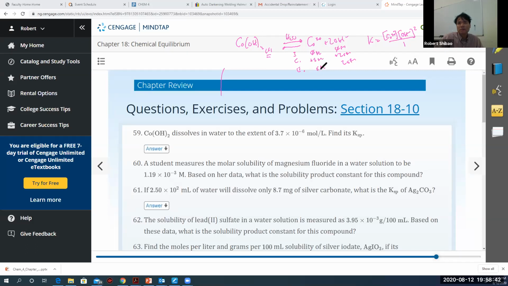I don't know what that S is, but I can measure it. We can go ahead and measure what S is using some technique like titration. For example, we could figure out what the concentration of hydroxide in there is via titration. Once we figure out the concentration of hydroxide, then we can figure out the concentration of cobalt, because cobalt would be half as concentrated. And then we plug that in here, and then we can solve for K. So what they did was they figured out the concentration of cobalt. This is the concentration of cobalt. And if we have the concentration of cobalt, then we double that to get the concentration of hydroxide. So the concentration of hydroxide would be twice as much, 7.4 times 10 minus 6 molar.